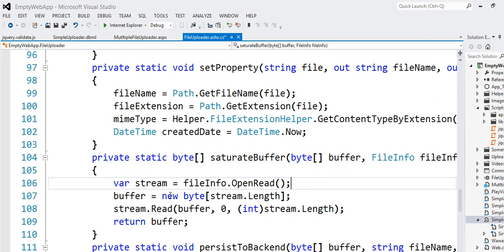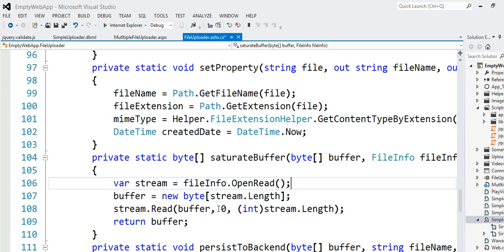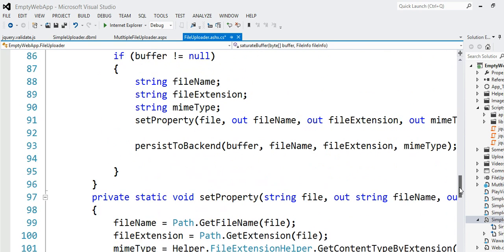Then there is a very nice Read method. I'm saying to this stream, hey, read the entire data into this buffer right here, starting from offset 0 all the way to the end. If everything is good, this method returns the buffer, which is now saturated. Basically it now contains the binary data. My buffer is now filled.